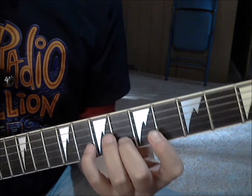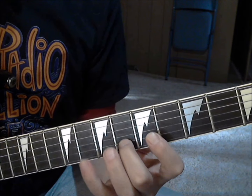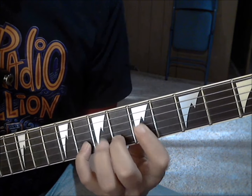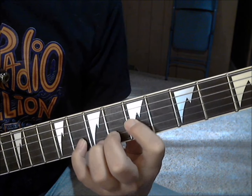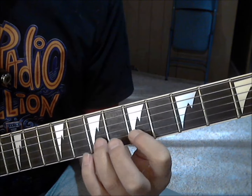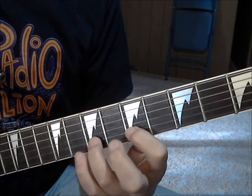For the next pair of fingers, I'm going to have my second and fourth fingers on the second string. I'm at the sixth fret and the eighth fret. First and third fingers are going from the third string, fifth fret to the first string, seventh fret. Then switch those around. Next one, I'm going to keep my first and third fingers on the second string. Second and fourth fingers are going to be on the third and first strings. Switch those around.